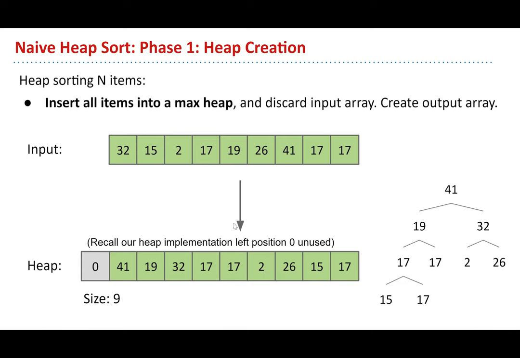And so you end up with this heap array, which we can imagine is this heap over here. Remember, this implicitly represents this precise tree where 41 is the root, 19 is the left child, 32 is the right child, and the 0 is wholly unused. Now that I've done that, is this array sorted? How many inversions does this heap have? None? A few? A lot?